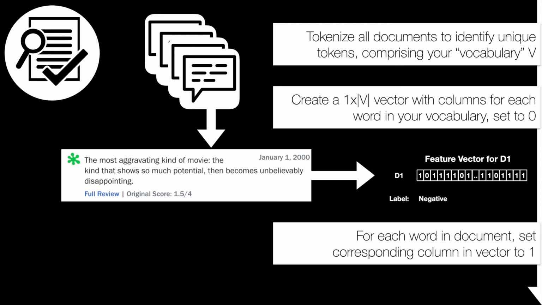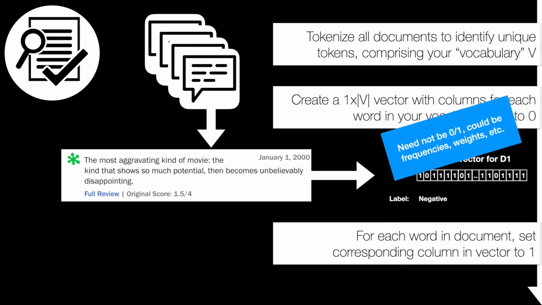Now, the example that I've shown here uses a binary 1 or 0 for whether a word exists in our document or not, but you could definitely do it in different ways. For example, these 1s or 0s don't need to be binary, they could be frequencies. So how many times did the word disappointing occur in this message? Or how many times did the word bad? Because you could imagine that a particularly bad review may say this movie is bad, bad, bad, bad, bad, and says that word 5 times.